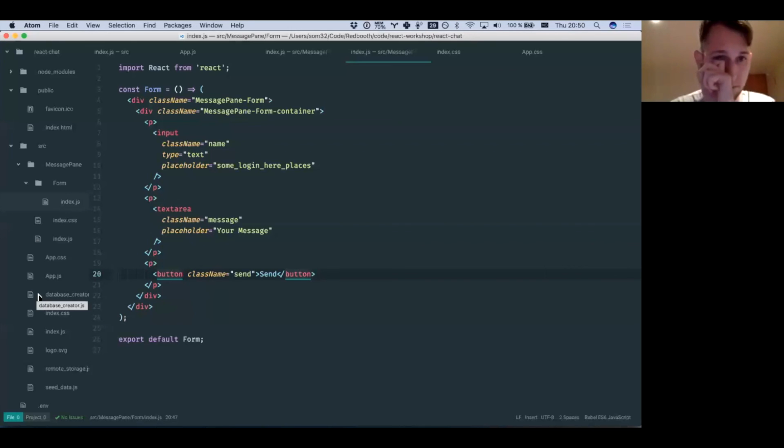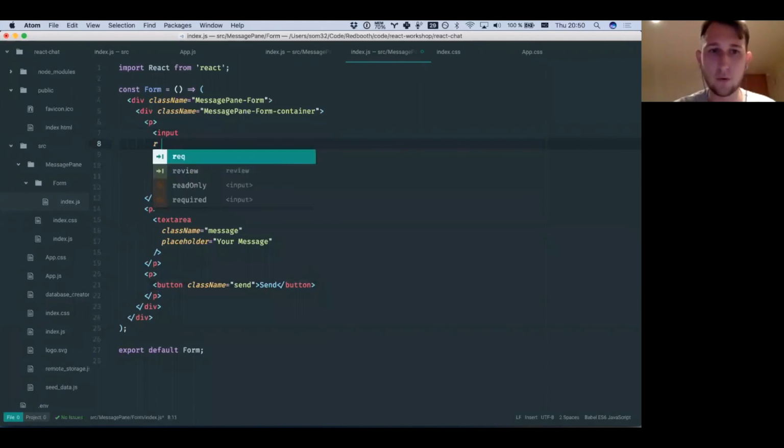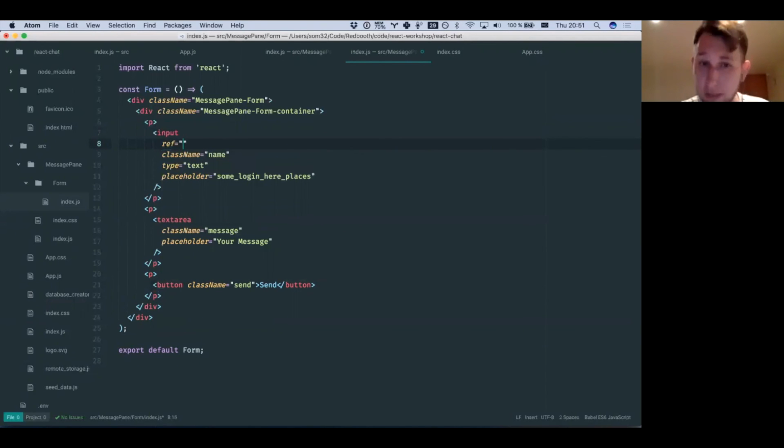There was a question before how we can do this, and in React there is this thing called ref. On any element, you can say ref and pass a string or a function. The string was in the previous versions, it's still working, but it's kind of deprecated. So better to pass the function here. For example, we can do this name input equals node.